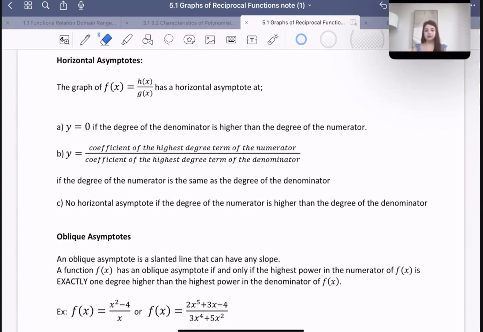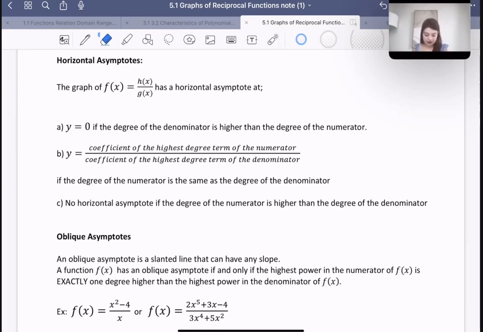Now, how come that's impossible? Well, for an oblique asymptote, the degree of the numerator must be exactly 1 higher than the degree of the denominator. And anytime the degree of the numerator is exactly 1 higher than the degree of the denominator, that means it is higher than the degree of the denominator. And if it is any higher, whether it's 1, 2, 3, 4, any number higher, then there's no horizontal asymptote. So we can never have a horizontal asymptote and an oblique asymptote in the same graph. If we've concluded that there is a horizontal asymptote, there's no oblique asymptote. And if we concluded that there is an oblique asymptote, there's no horizontal asymptote. But it is also possible to have neither of them. There are cases where we don't have any horizontal asymptotes or oblique asymptotes.